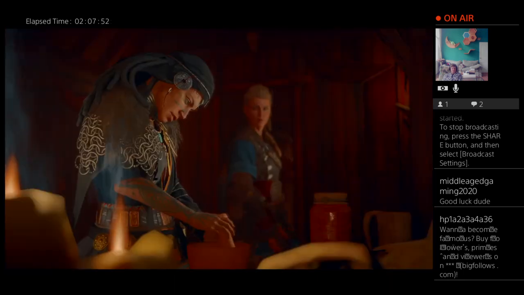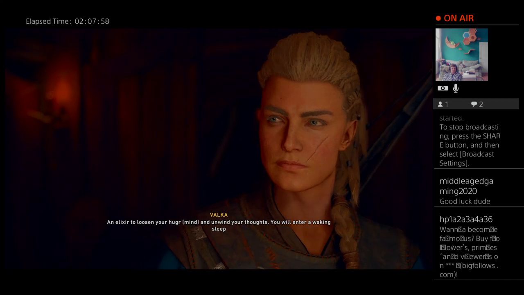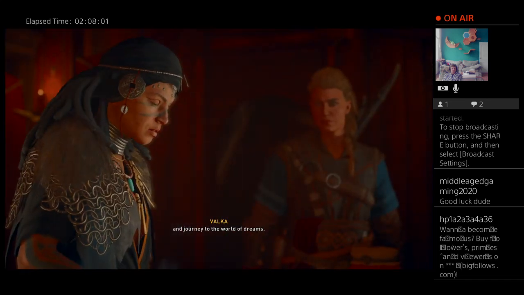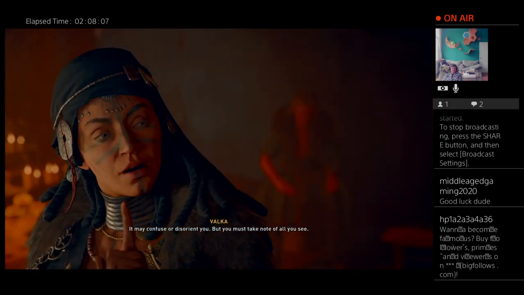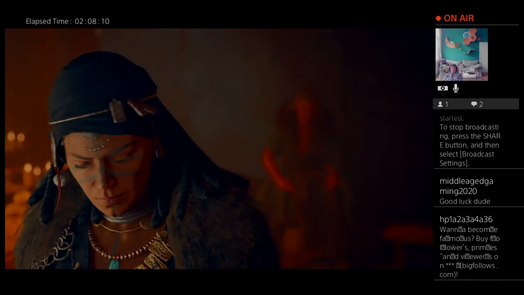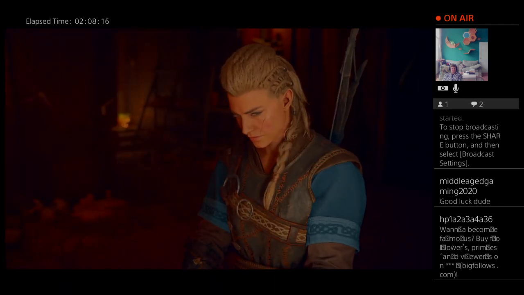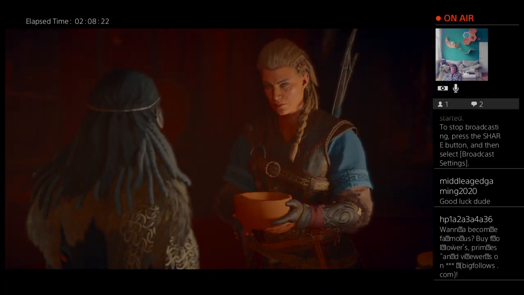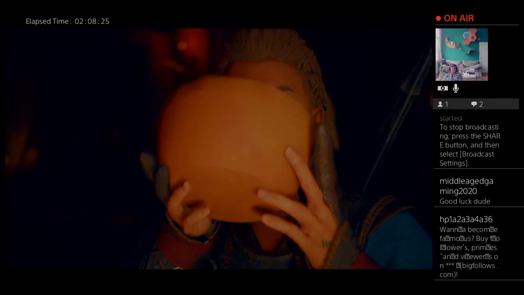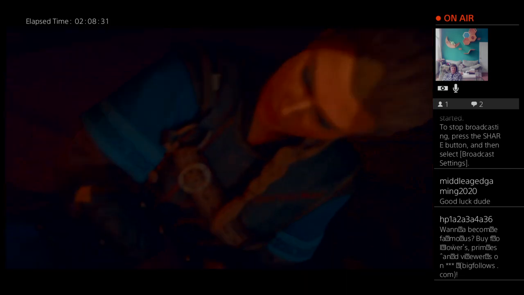What are you brewing? An elixir to loosen your hugur and unwind your thoughts. You will enter a waking sleep, and journey to the world of dreams. It may confuse or disorient you, but you must take note of all you see. Drink. If you seek true understanding. Drugs. Well, that worked fast.